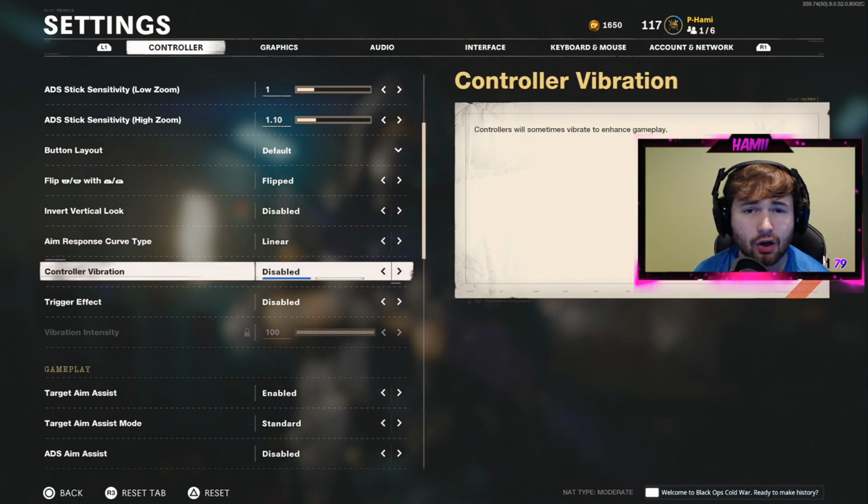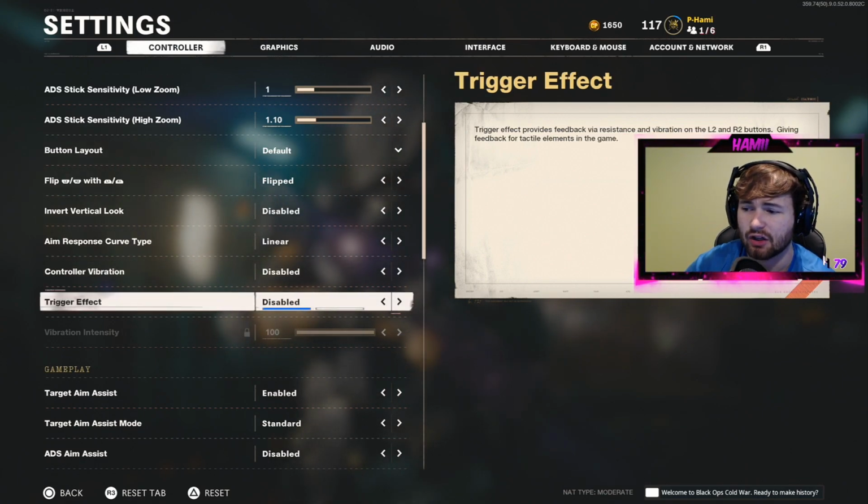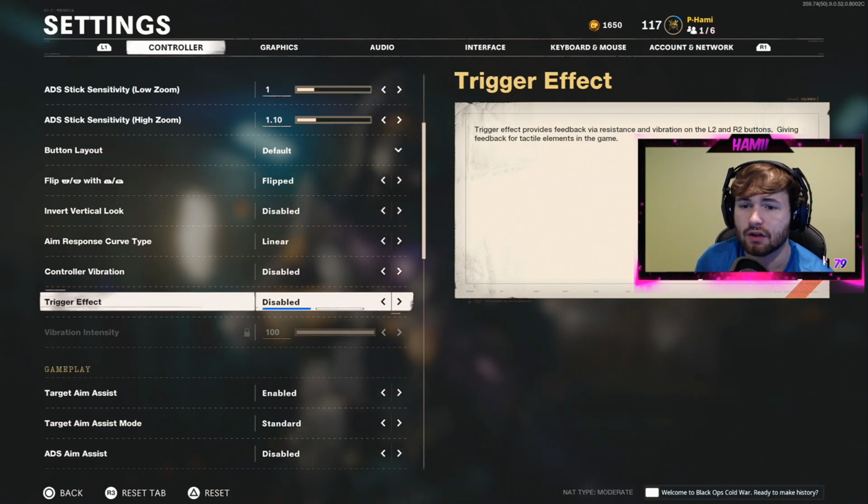Controller vibration, I have that off. There's no reason to have that on. And trigger effect for the new PS5 controllers, I also do not have that on at all. Just from a multiplayer experience, this also doesn't work for L1 and R1 either, so it doesn't really apply to me.